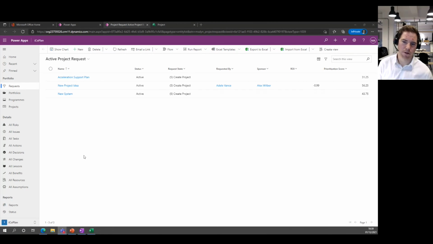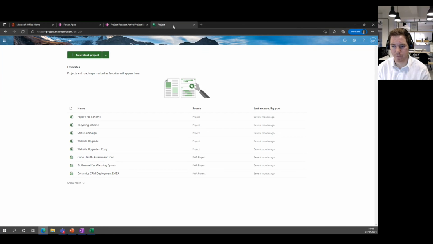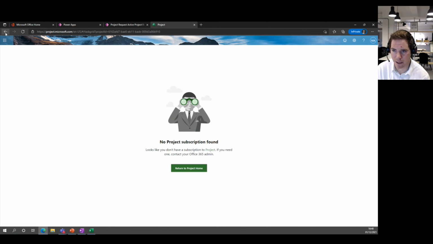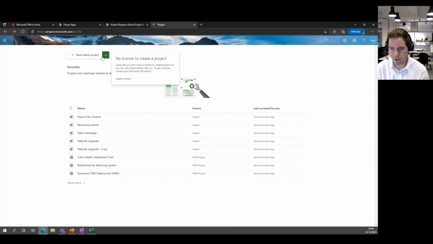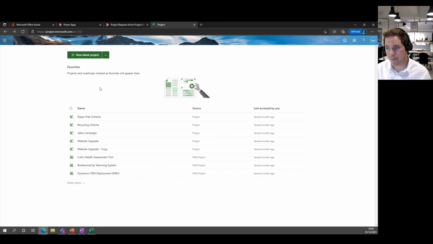So we're going to move on now to the third product, the last product in that slide earlier on that I showed you, which was Project for the web. And one of the things to understand is that Project for the web is simply this. If you went to project.microsoft.com, you can go in here and click on your project, and you can see these projects and create these schedules in these views basically, but it's quite basic.